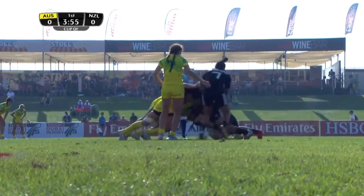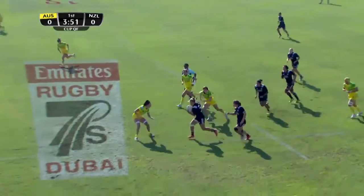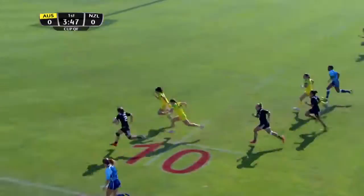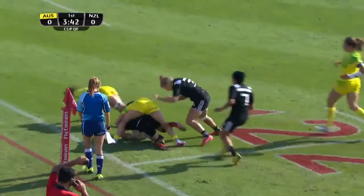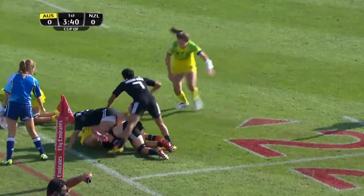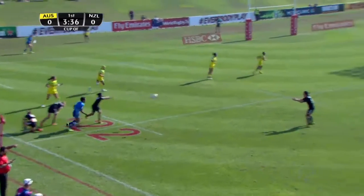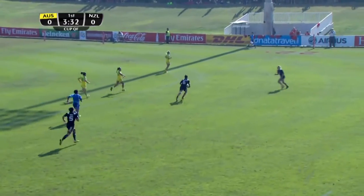Set. Now the weight comes from Australia, but it pops out nicely for Nathan Wong as she manages to free the ball. And here goes Blyde in the way. Caslick will motor her down. Gee, she swallowed her up, lickety split. On your feet. You've got to be on your feet. Possession stays with New Zealand after the Aussies give away the penalty.